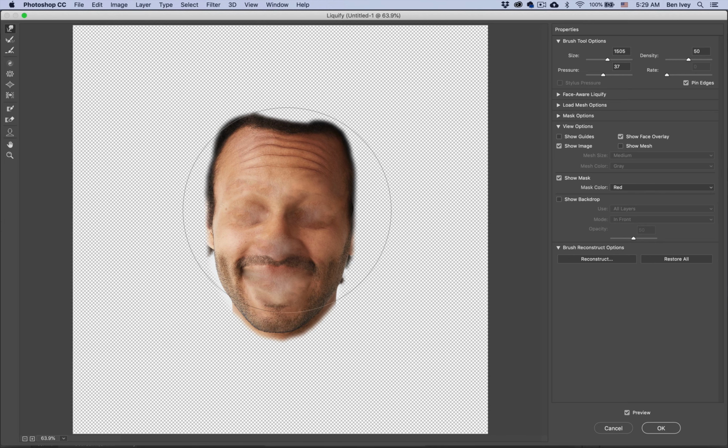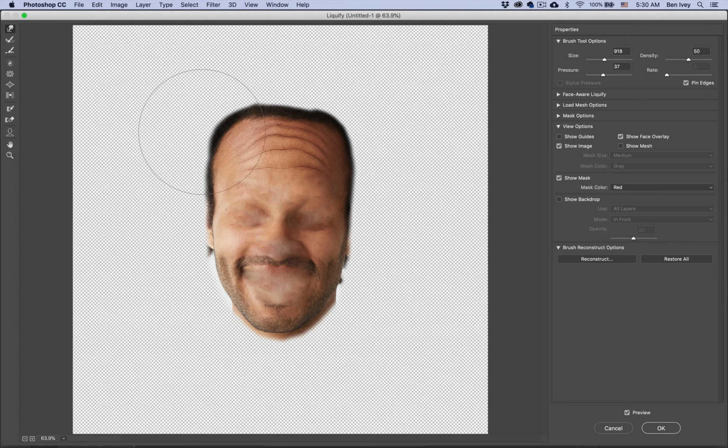The key to success for this project is to make your changes very subtle but slightly noticeable. You don't want to do anything overly dramatic, else it will look way off. So for instance, if I wanted the forehead to be much larger, I'm going to change the size of my brush to about 1,000 pixels. I can click and drag up, and you can see how all of the parts of the face start to move in. Now I'm paying attention to his brow. Maybe I don't want the brow to move as much, but we can click and drag up and out until it gives us a different kind of rounded structure.